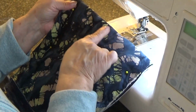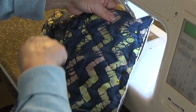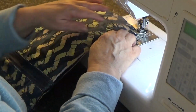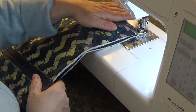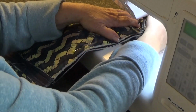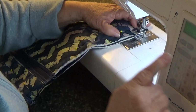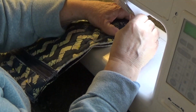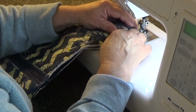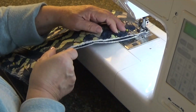Because we have a folded edge here, we don't have to sew that. But we are going to sew around in a U shape. Let's begin here. My seam is set for 3/8 of an inch, which fits my presser foot just perfectly. I'm going to start a little ways in. I've lengthened the stitch. Then I'm going to back stitch off the edge and then stitch again going forward.